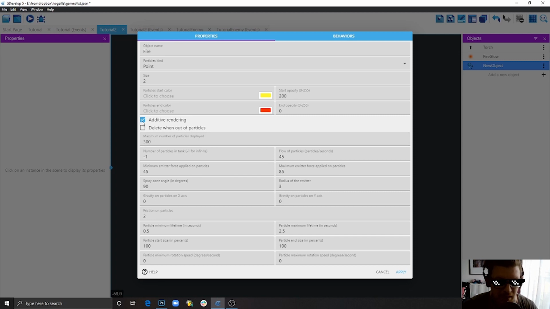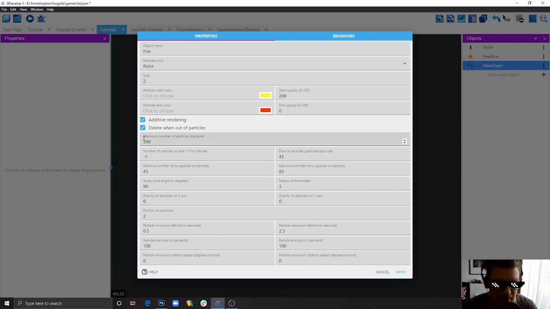Okay. We will tick this box, additive rendering. This one is actually kind of the same thing we did with the glow. It adds a blend mode to each of the particles, so when they overlap each other they will give more light and enlighten each other, so this is good. Let's keep that one, and let's tick this one also, delete when out of particles. So when the particle has reached the end of its life, the system will just delete it, and this is quite good for the performance. Okay. So we've done this, now let's actually create our particle.